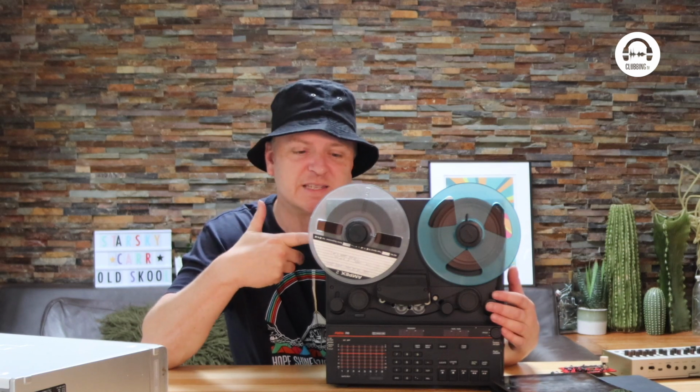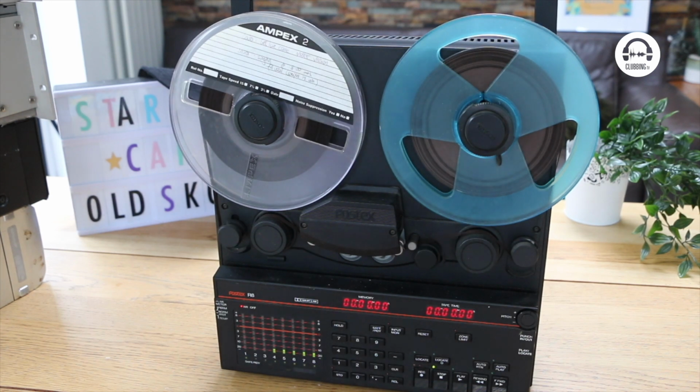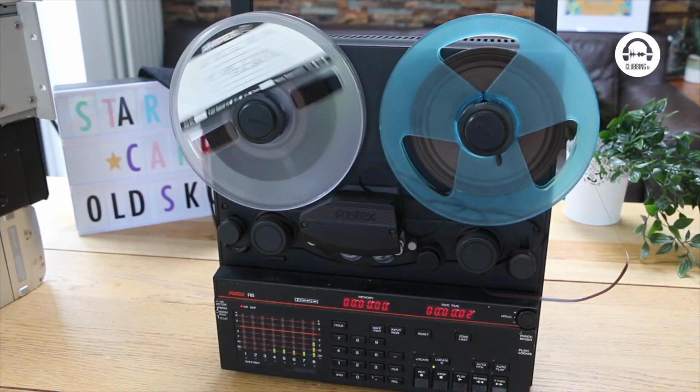It doesn't work at the minute. God knows how many cogs and bits and bobs are inside this, but it last saw its working days probably about 20 years ago or something like that. But it's an 8-track machine, but you could only ever put 7 tracks on it because the 8th track was used for your Midi time code.